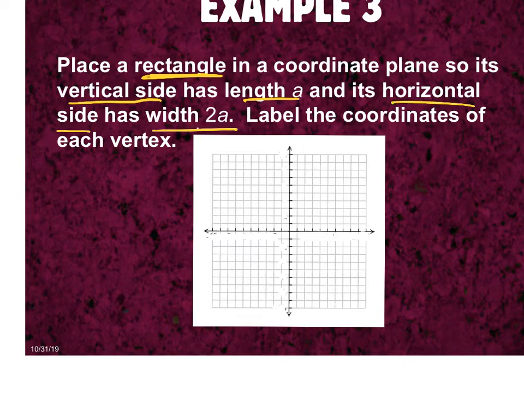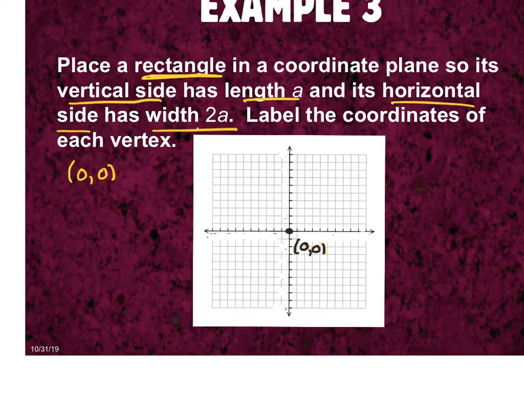Well, to do this, we're going to cheat a little. There's one point that we're always going to use, and when we put these shapes on there, we're always going to use 0, 0 as one of our points. So here's one of our points at 0, 0. I'm going to do that in black because yellow doesn't show up as well. 0, 0. That's the first point of my rectangle.